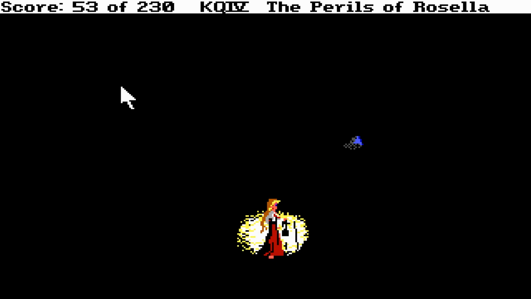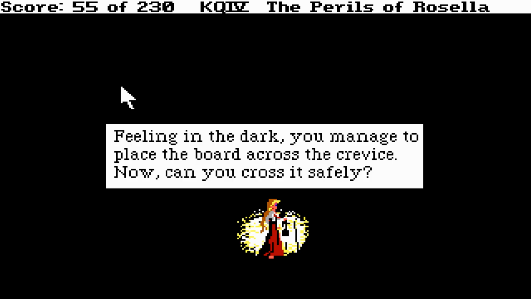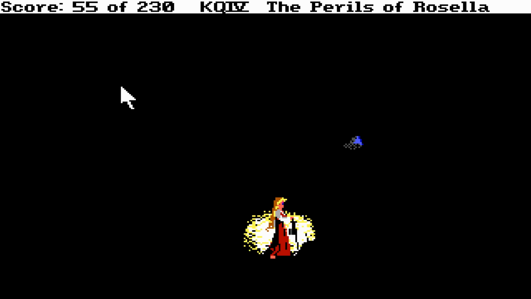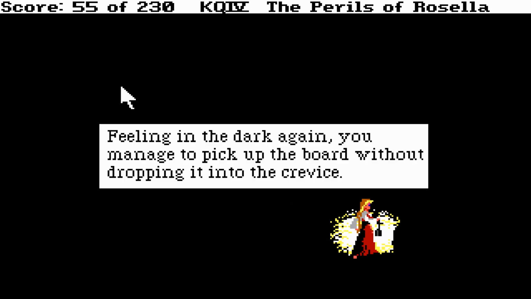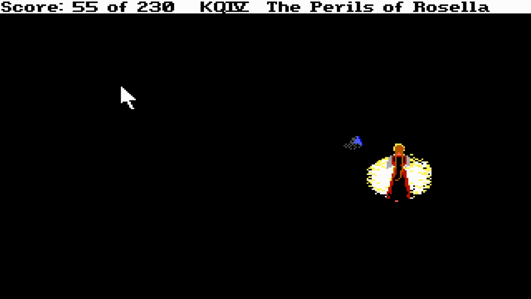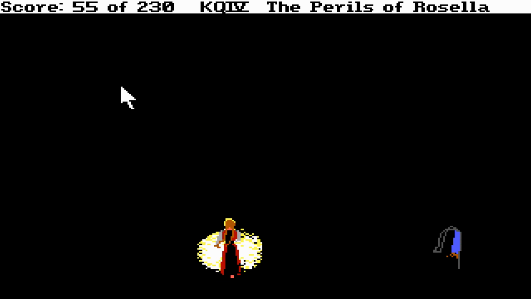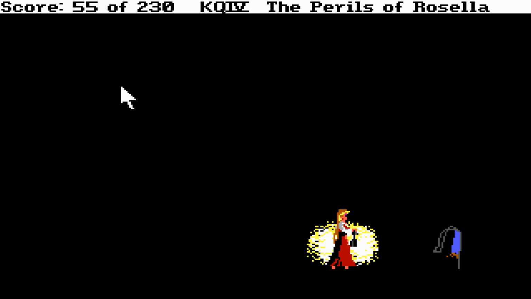And I'm going to try to get a lot closer. Drop board. I can't do that just yet. Okay, place board. Feeling in the dark, you managed to place the board across the crevice. Now you can cross it safely, question mark. Just go in a straight line, and then afterwards, the game will automatically do this. Feeling in the dark again, you managed to pick up the board without dropping it into the crevice. There you go. We still got the board and some points, so we have 55 out of 230. Go north towards the exit, and there you go. So we're going to go ahead and go through the exit of this cave.